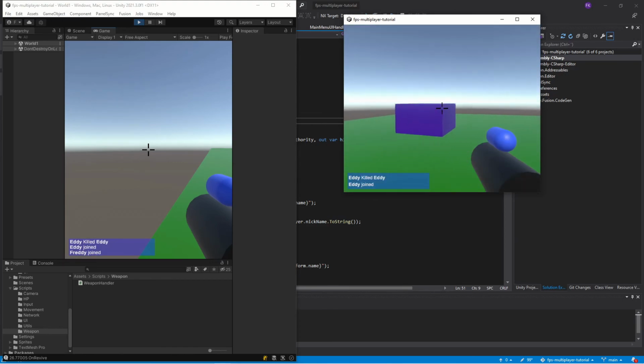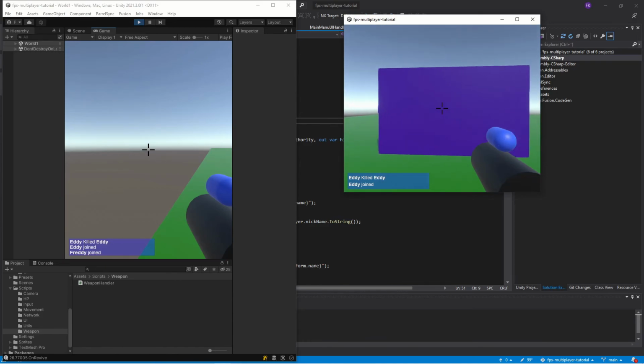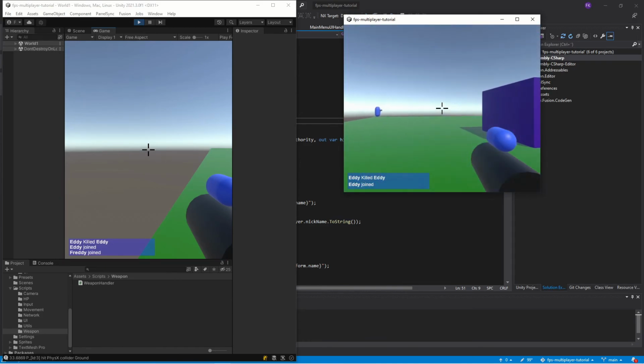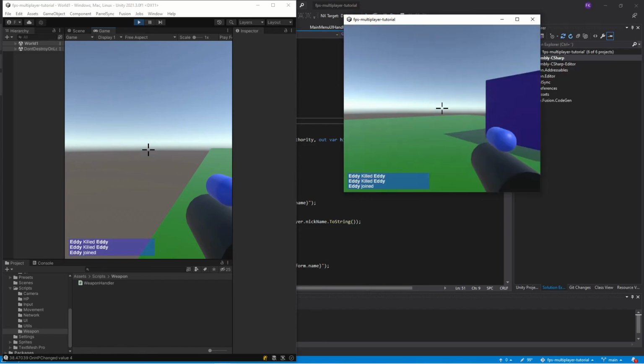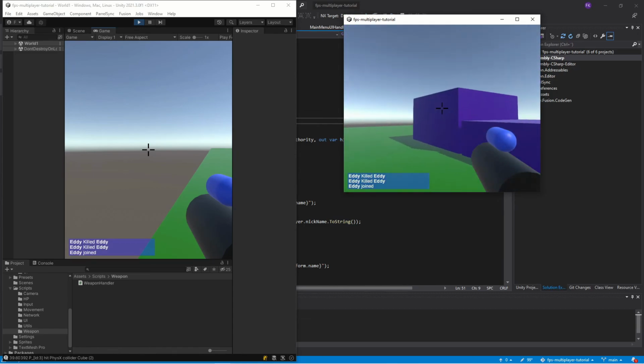So that's not very good. And I checked around for the reason, and it's something to do with how the raycasts are being created, and that the object is being moved at the same time.